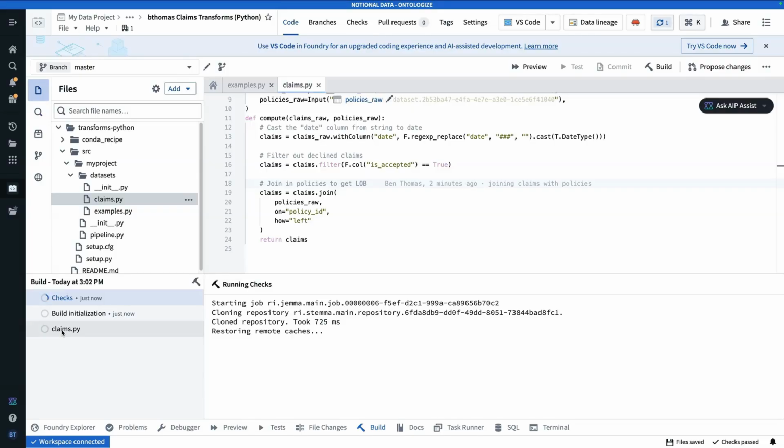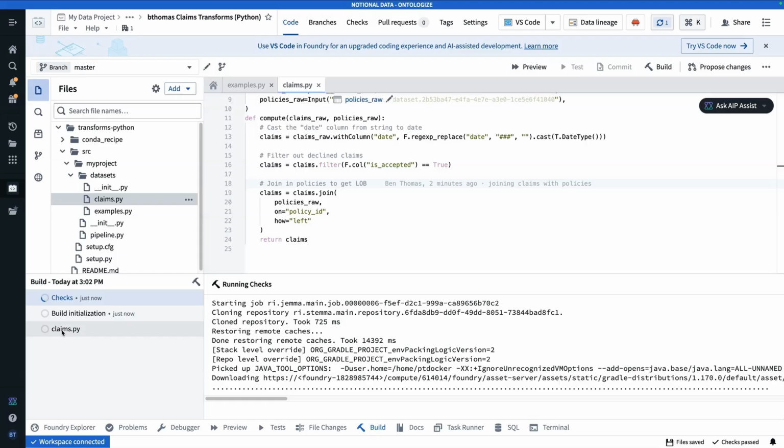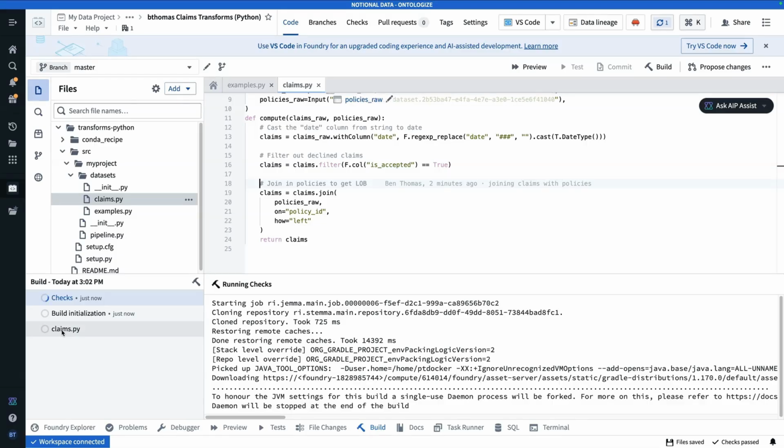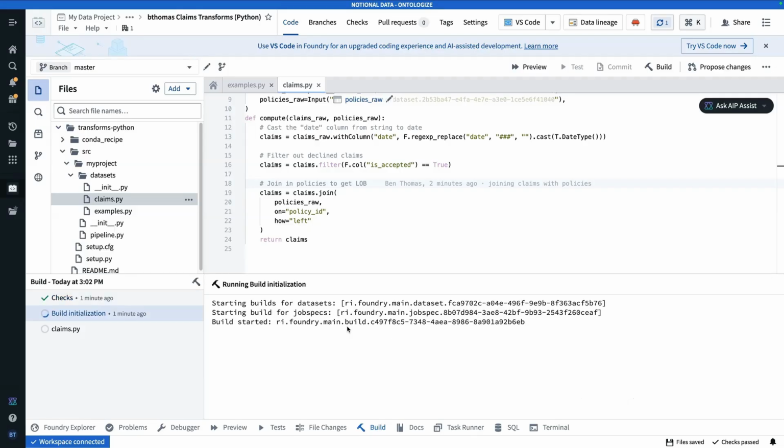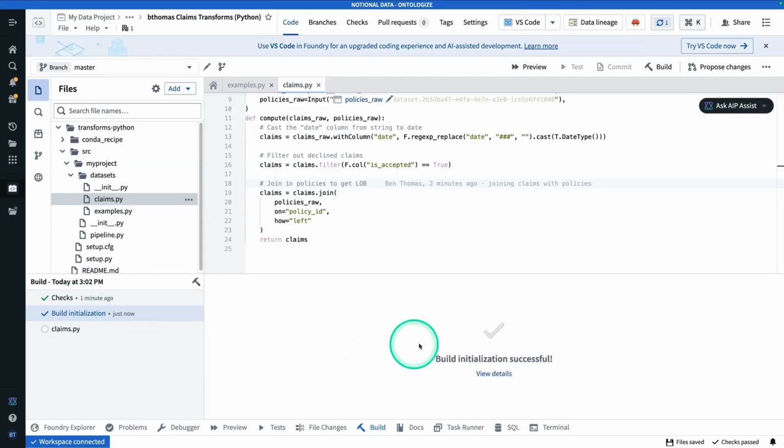What to think about here is the continuous integration checks in a code repository does add some overhead, and it's overhead that you don't get in Pipeline Builder, for example. You don't have to have those continuous integration checks with Pipeline Builder like you do in a code repository. Second, the build itself, you'll notice, probably runs slower than if you were to process it with, say, Jupyter Notebook on your local machine. And the reason for that is that we chose Spark as our compute engine, and Spark is really great for large-scale data. At smaller scales, it adds enough overhead to make it feel like it's going a lot slower. Once those checks run, the build will kick off.